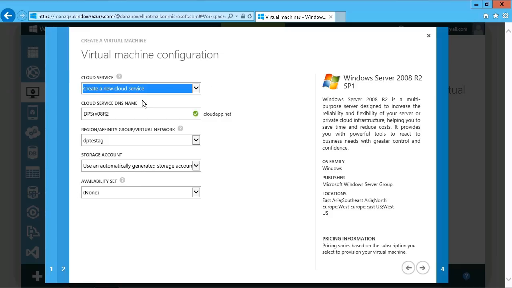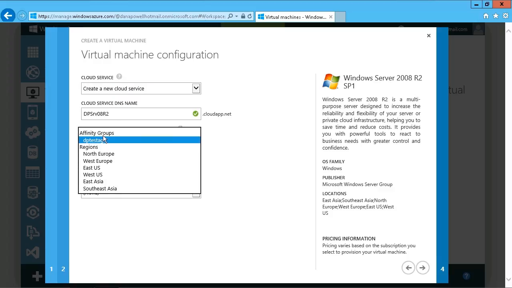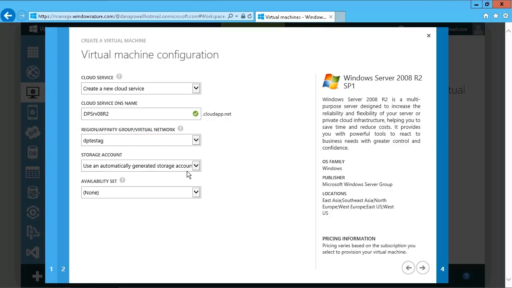So then there's some configuration options that you see here. It will by default create a new cloud service for you. So we can just leave that as it is. Our name is there. There's an affinity group that it creates as well, and we can specify one there. We can have a different region if we want to. I created an affinity group earlier, and under the storage account we can automatically generate one if we haven't created one already, and if we want we can create availability sets as well, so that we've got additional redundant sources.